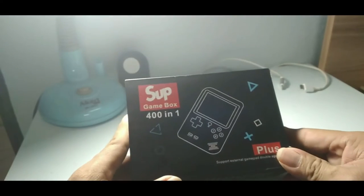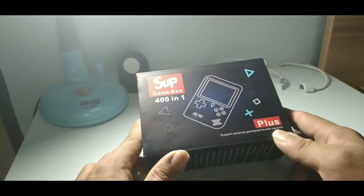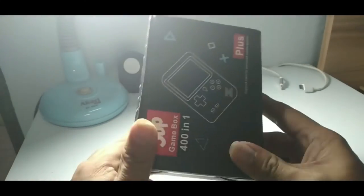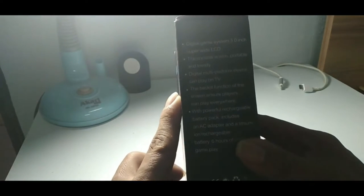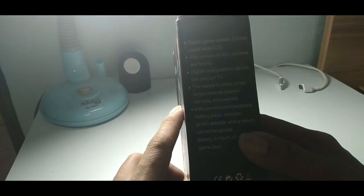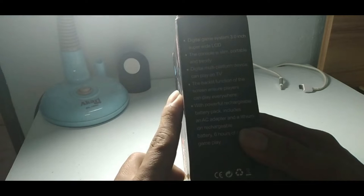Okay, there is the SUP game box 400-in-1 plus support external gamepad double. So here it is, and this is the control of this, as you can see. TV out, also the adapter in, power, arrow keys, volume, select, start, reset, and game key. It is a digital gaming system, 3.0-inch super wide LCD. The console is slim, portable, and trendy. Digital multi-platform device, can play on TV.